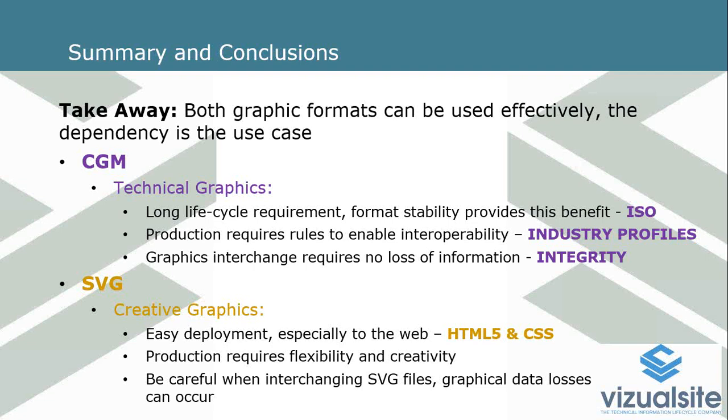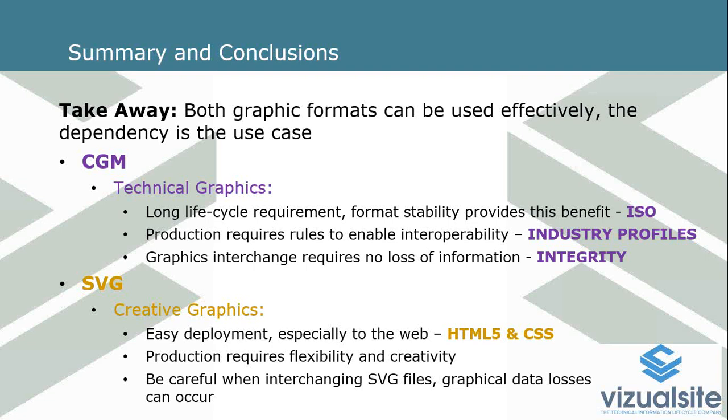From a technical graphics point of view, I would probably recommend CGM. It certainly can aid you in long life cycle requirements. It's got good stability through the ISO spec. For production, there's lots of software out there, and it's easily interoperable between the supplier and the customer. Also, we've got the industry profiles that allow us to do the validation, and it retains the integrity of the file, which is pretty key in the military and aerospace industries.